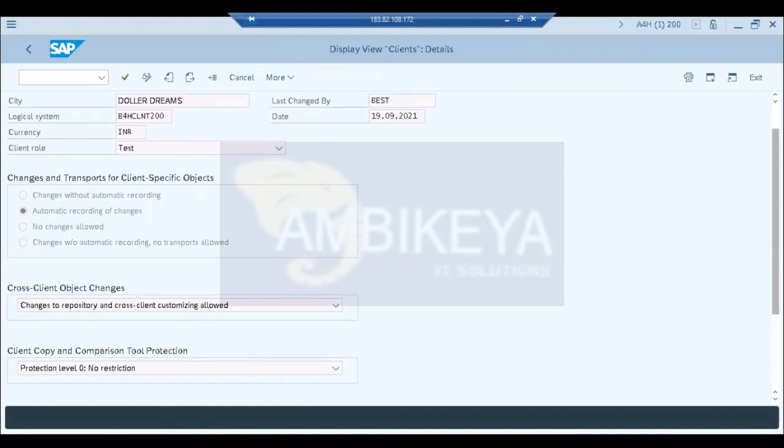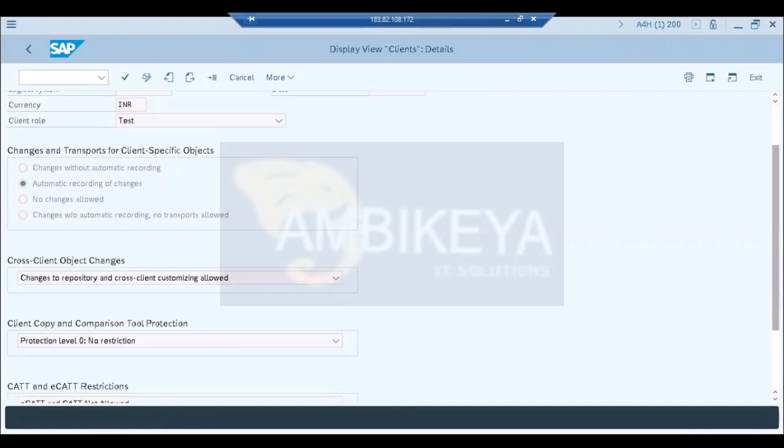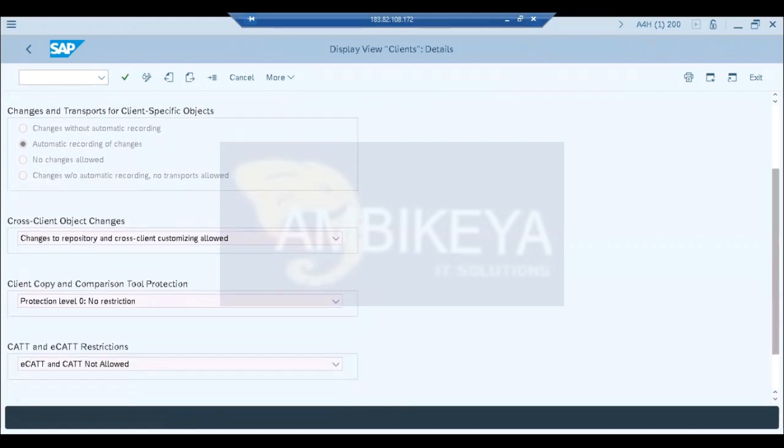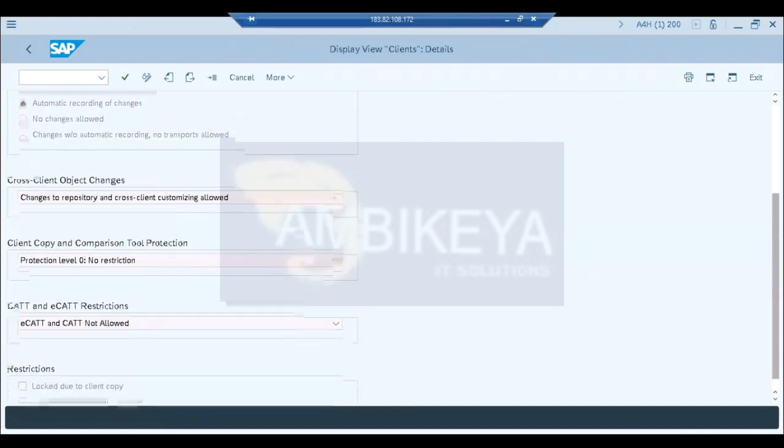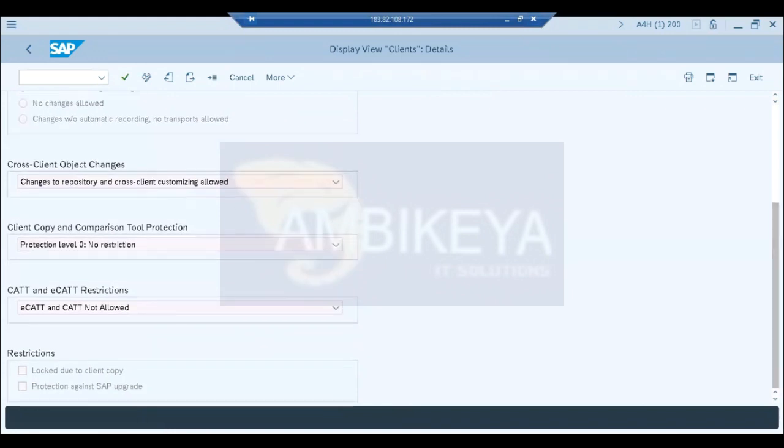Here, changes to repository and client-specific customizing are allowed, so you can do the changes. Other options are available, like no changes. Here there is zero restriction because it's a development system, which is why changes are allowed. If it is production, then changes are completely not allowed. In the first option, no changes allowed, and for cross-client objects also you will say no changes allowed.